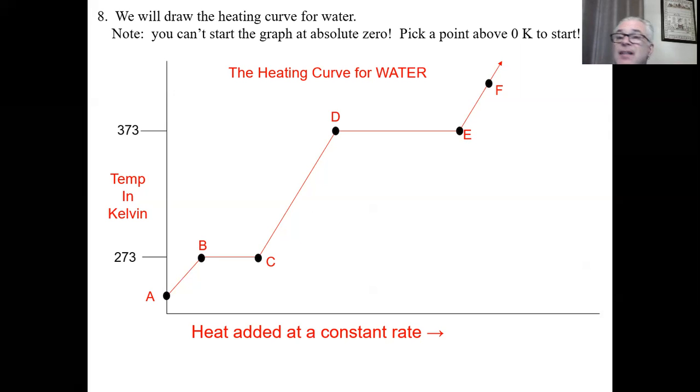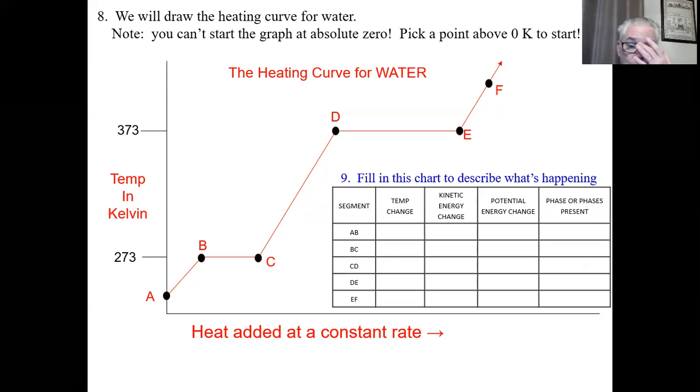Solids get warmer till they melt. Then the liquids get warmer till they vaporize. And then the gas can get as hot as you can make it. Every heating curve looks exactly like this. There's only three little changes: the title, and what is the boiling point, and what is the melting point. Now, this chart, it's tight here. I'm going to make it a little bigger in a minute so you can see it.